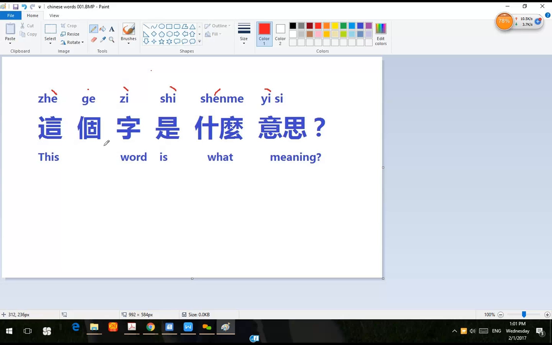Yeah, 这个字是什么意思，follow me。 So strictly you could say this word literally, you could translate this into: this word is what meaning. Okay, that's how you do it.